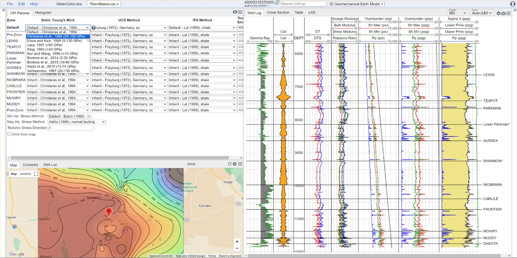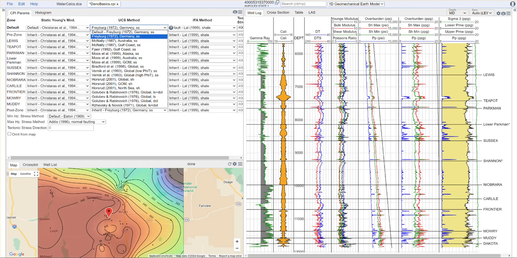This covers a pretty wide range of pressures. We also have Eissa and Kazi, which is quite a good model for handling some of the lower pressures, as well as some of the more classical ones, such as King's model and Nur and Wang. We have several of those built in for you. Remember, you can always add your own.